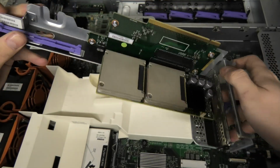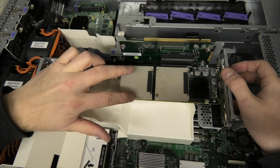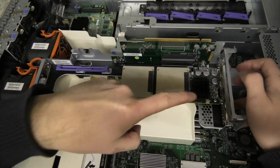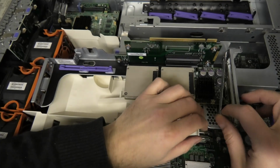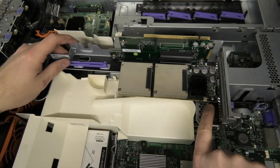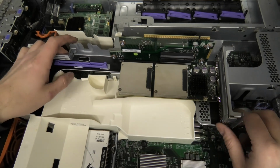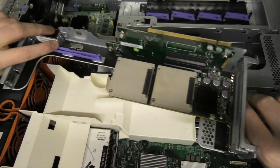I have this open slot down there, and as they have put these big heat sinks on here, I'm expecting that it might be slightly warm. So we're gonna cover up this part with this bracket here. So we're gonna put that bracket in with this bracket here. And so now the air has to go through as close to the card as possible. So that is a plus. So let's put that in. Looks kind of cool, right?